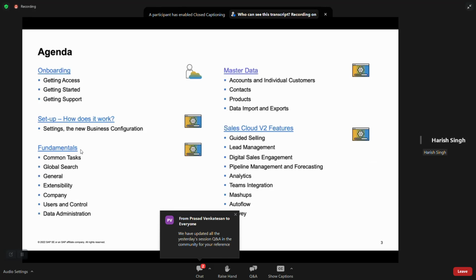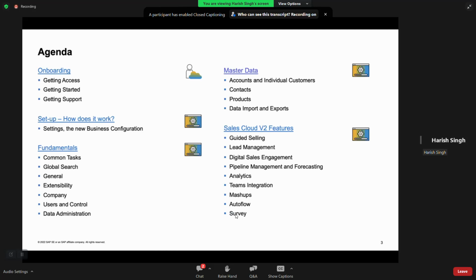So, the agenda over today and tomorrow: we will be discussing these topics, starting with onboarding, where we will discuss how you get access, how we provision tenants, and how you get support. We'll jump into the setup. How does it work in Sales Cloud V2?